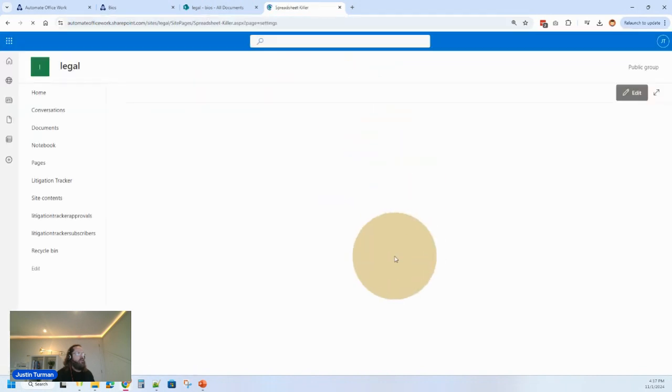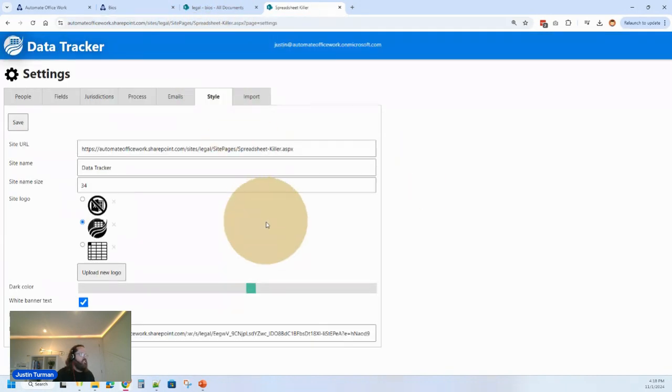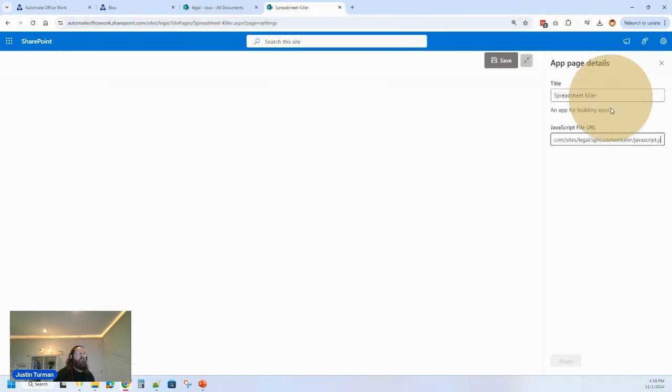Okay. I'm going to go into the settings here and I'm going to go into my style and turn off this remove SharePoint banner. There we go. So now I have this SharePoint banner back. This is normally what you get at the top of a SharePoint page. And you've got an edit box here. And then inside of my web part, I had to point it to my code.